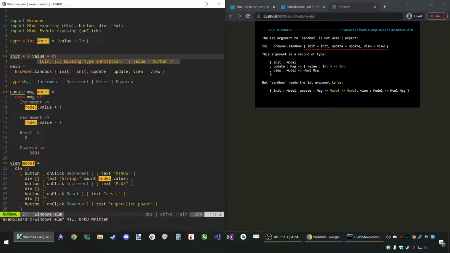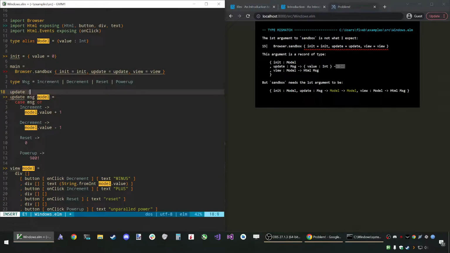So what we're going to do, we're going to fix all this. The first thing it's complaining about is that update returns an integer and not a model. Right? It's like, oh my goodness, it takes a model and returns a model, but here it's taking some weird thing and returning an integer. So let's go in here and return this thing. We're going to say update takes in a message, model and returns a model.